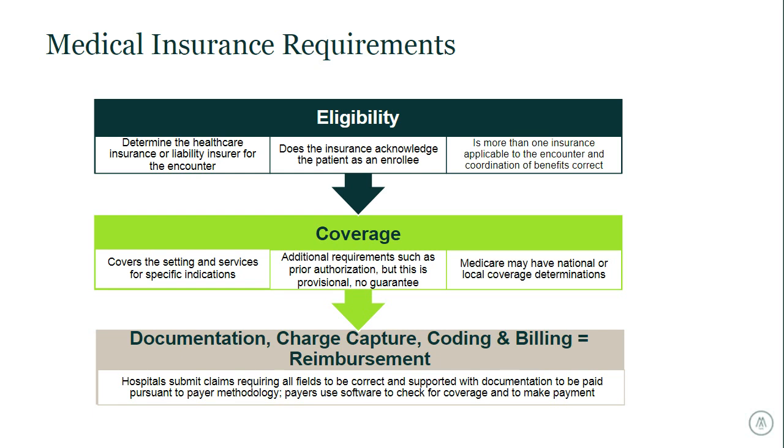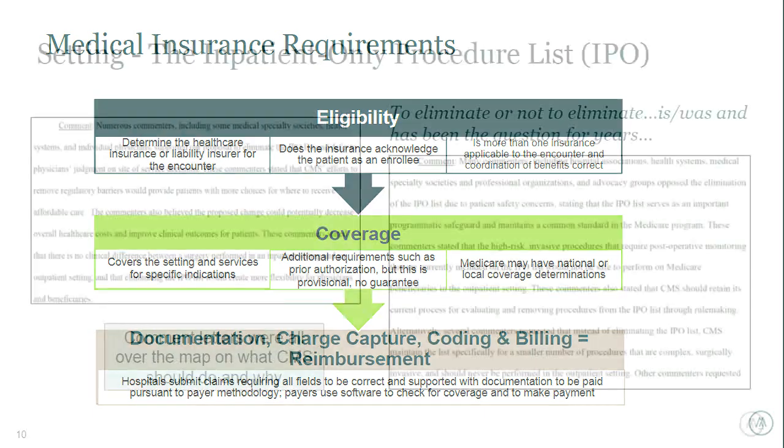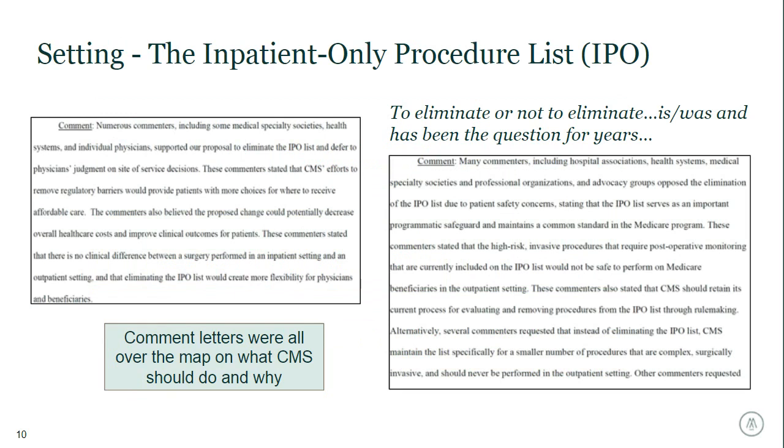And then finally, we get to what we usually spend so much time talking about: the documentation, the charge capture, the coding, the billing, and finally the payment. All those things can only happen after these first two steps. And so it's really important to put some of these changes in that context, as I've said. So what's the first major change related to this coverage issue?